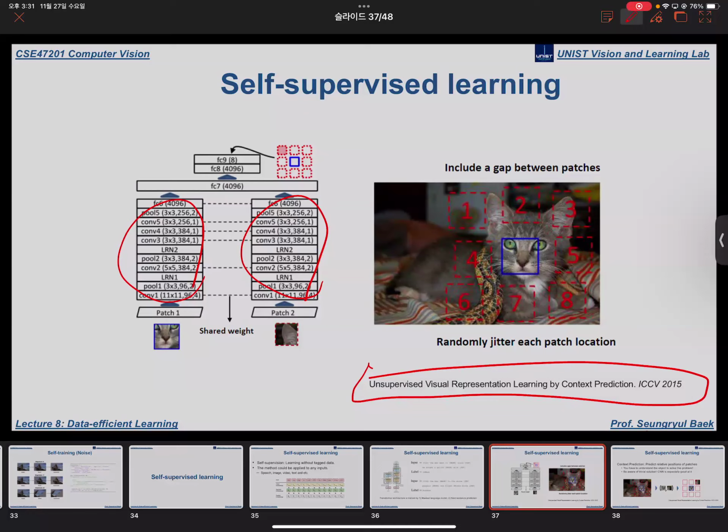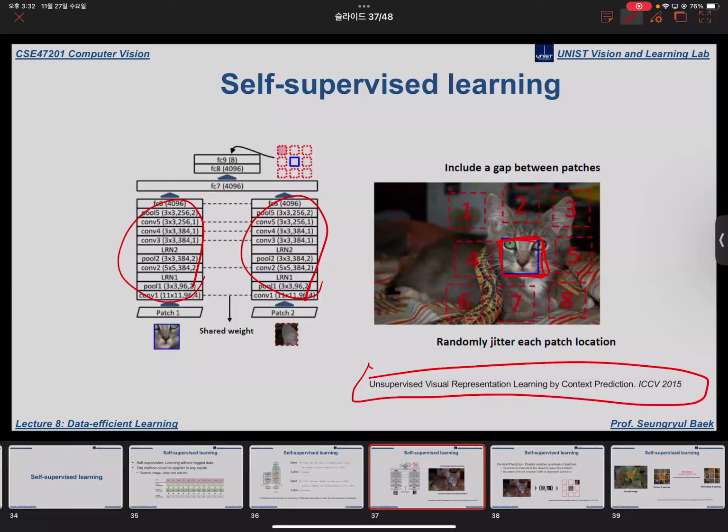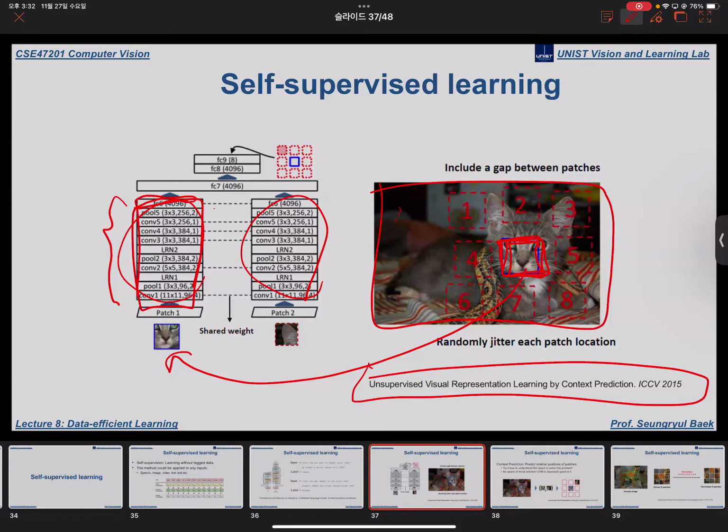And their self-supervised task is, let's say we are given an image, we select this patch and input it to, for example, the AlexNet architecture. And this part is shared.